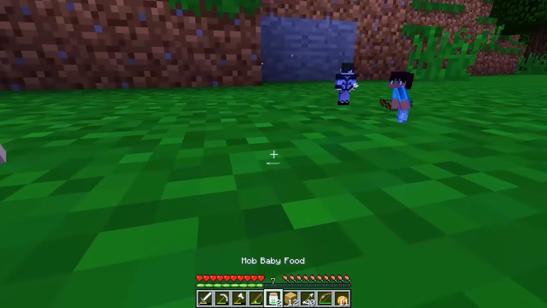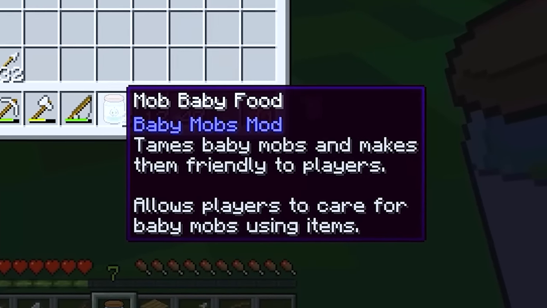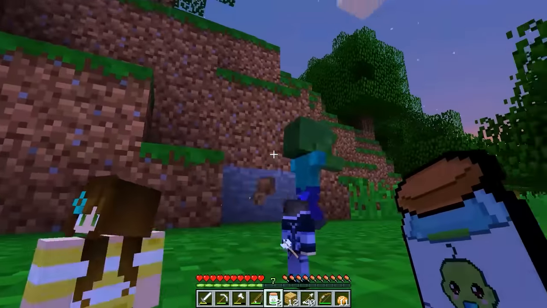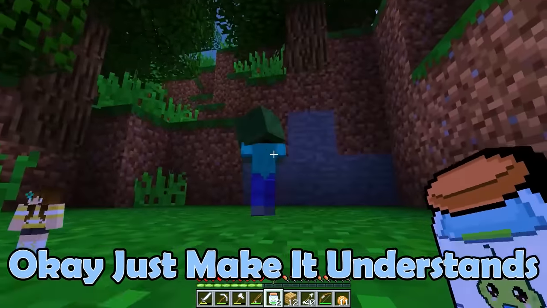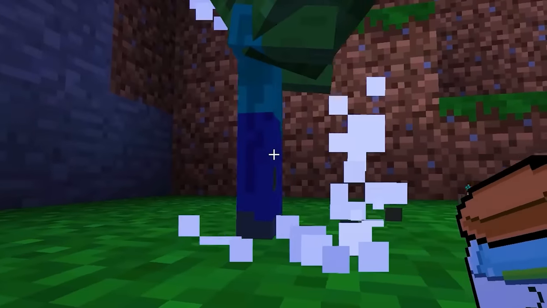Guys, wait, what's this? Mob baby food tames baby mobs and makes them friendly to players. Allows players to care for baby mobs using items. Oh, guys! He's scared. Baby, come here, come here. Okay, just make sure it understands which thing is the food and which thing is the person. And... go. Did it work?